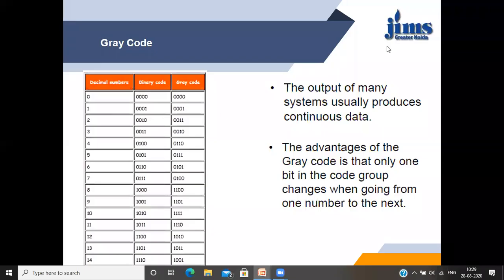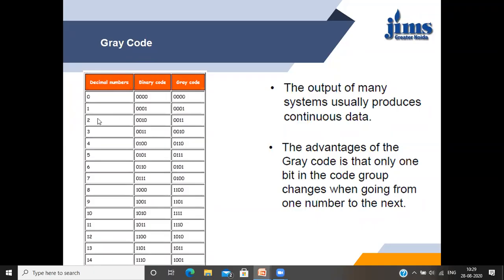In case of gray code, it is 0000. When we move from 0 to 1, it is 0001. In case of gray, it is also 0001. So the change in number of bits is 1.